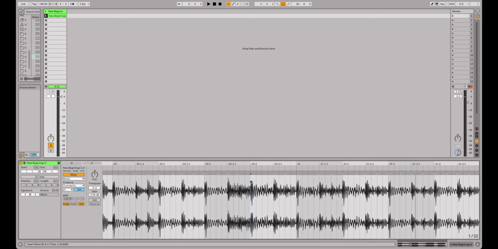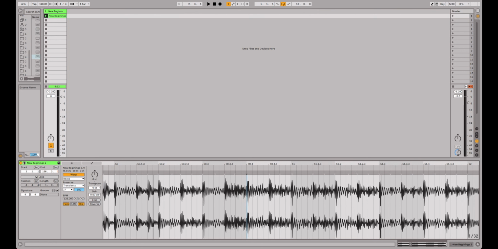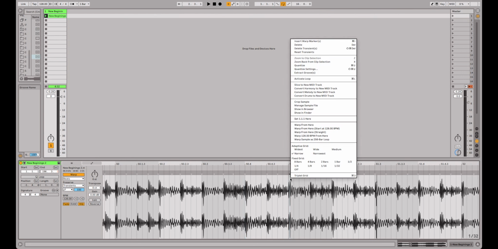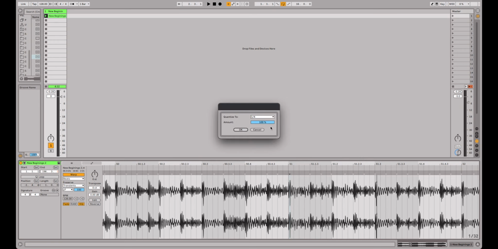Now that I've corrected these two, I'll play it back. In this scenario, placing the transient on the quarter note solves the problem with the kick having a slow attack. And keep in mind you have to do this manually. What I would suggest is an option in quantize settings that lets you quantize transients and warp markers independently.